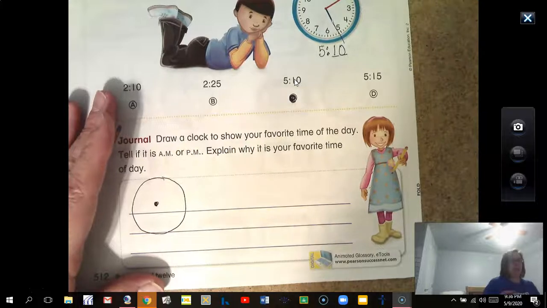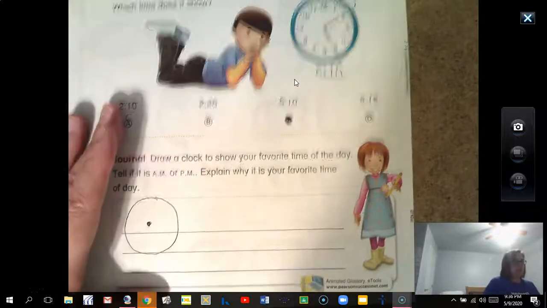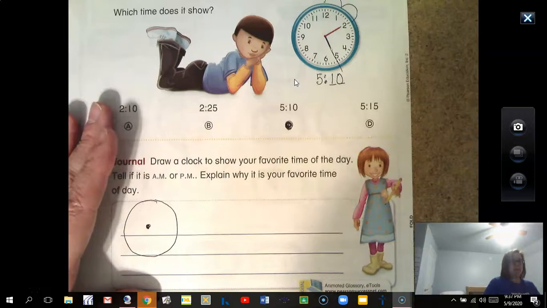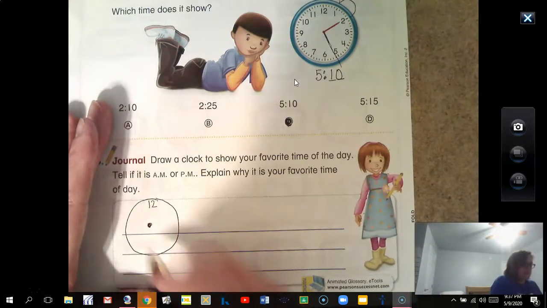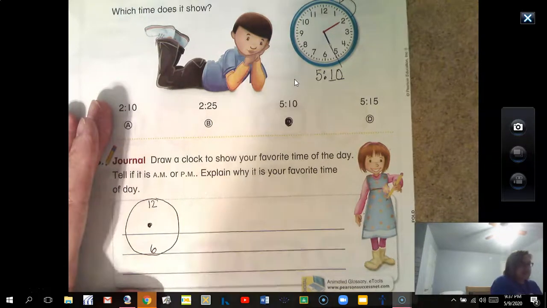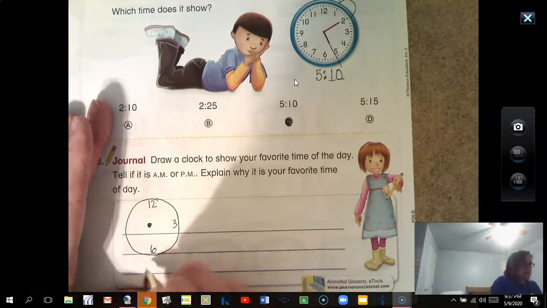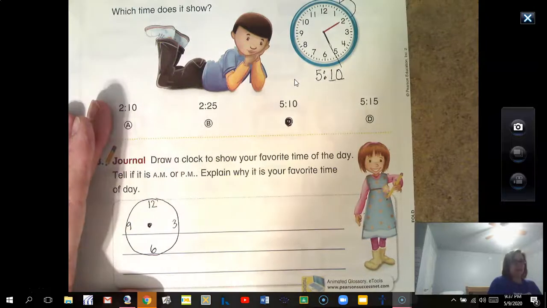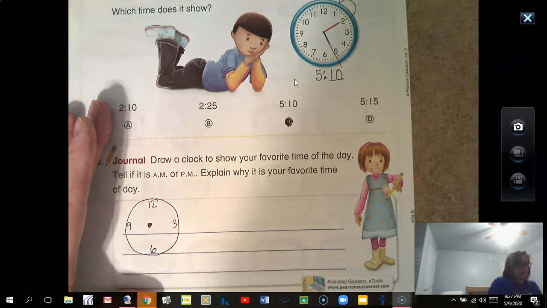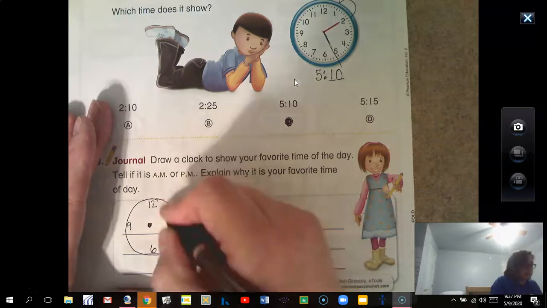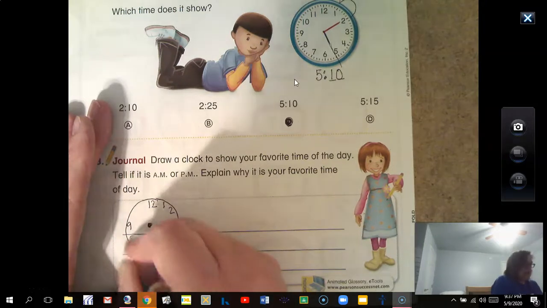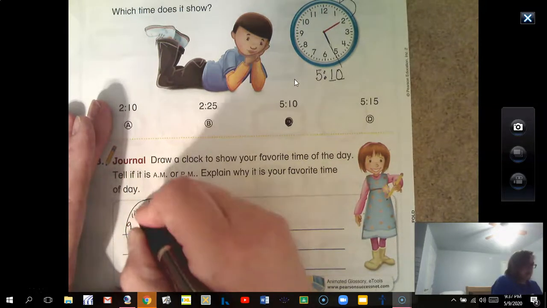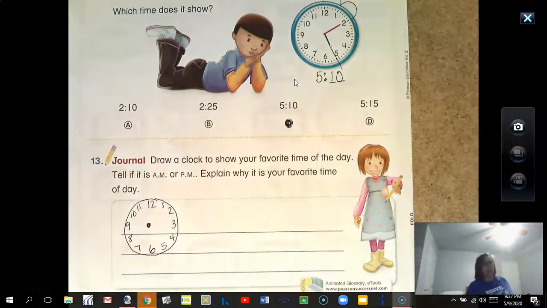When you're doing a clock, it'll be really easy if you do the 4 numbers that are north, south, east, and west. So here we go. 12 at the top, north. 6 at the bottom. 3 to the right, and 9 to the left. Then you can put the rest of them in there. So between 12 and 3, we have 1 and 2, and just kind of space it out. 4 and 5, and 7 and 8, 10 and 11. Your parents can help you out when you do that.